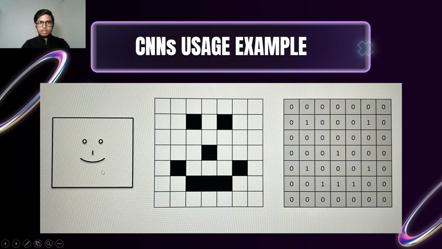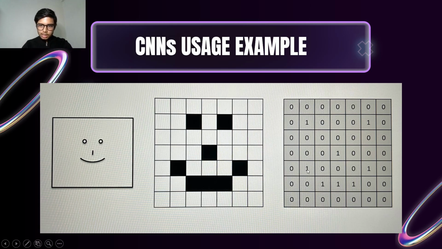And let's say I want to represent it in the form of square boxes, like in the middle image, as you can see. So it would look something like the middle one. Right now, let's say I want to represent it in numeric terms and basically convert it into a matrix. Let's say I want to represent the black spots as one and the blank white spots as zero. So the basic matrix that will be formed from the middle one will look something like this.